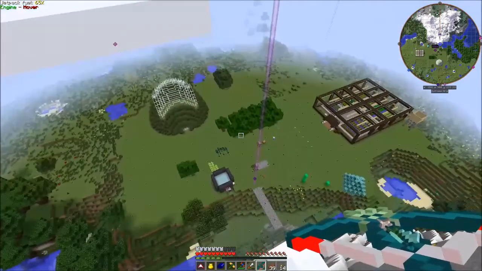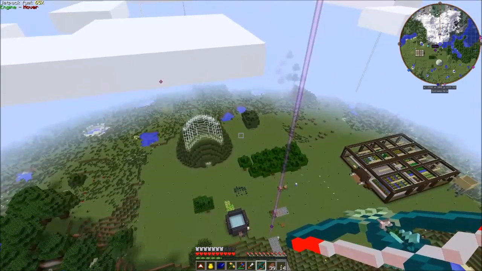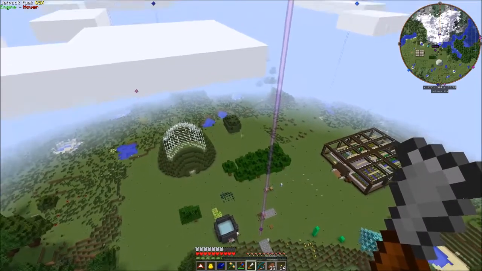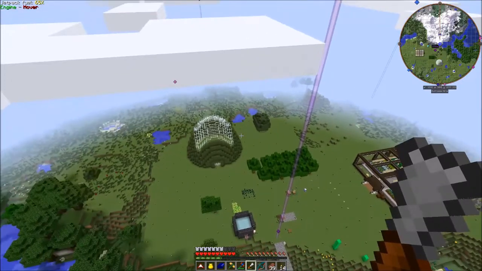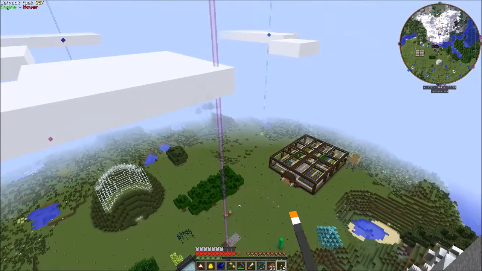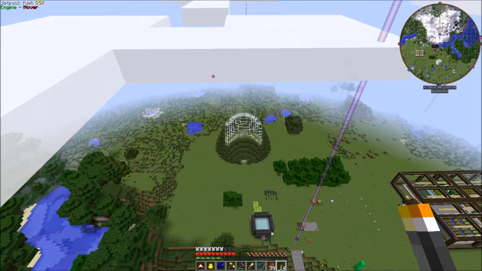We are here high above the base, overlooking what I've been working on, I guess. We've done some more terraforming, some flattening out. I moved the birch trees back off this way. We still got some flattening out to do here. This is going to be for an episode coming up pretty soon.